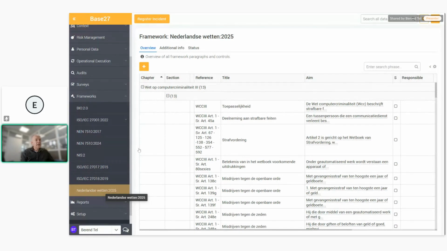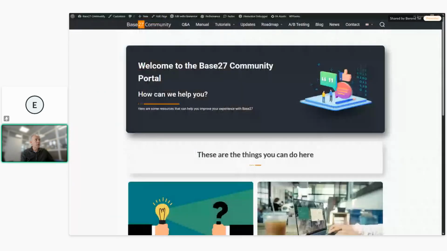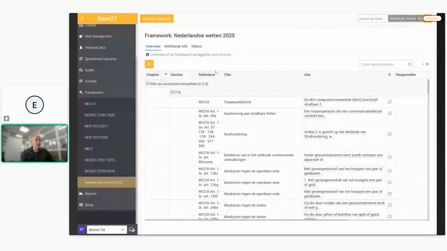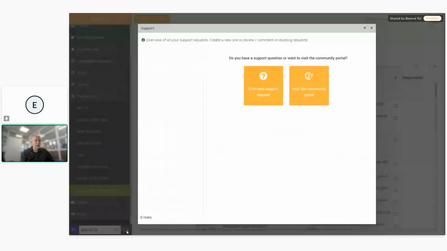If you want to read something back regarding the updates, I do want to point out that you can use the community portal. Please take a look at that there. I hope you know how to find it. Let me quickly show you: if I open the support option, there is this big button, view the community portal.